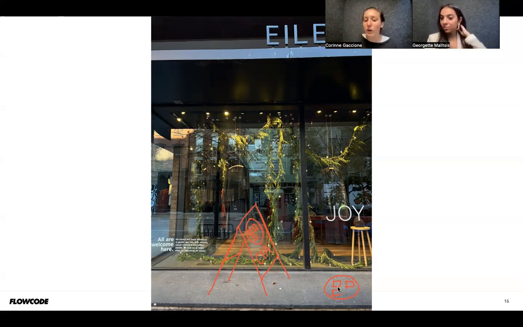I also drew a little code on the floor, because some people really like doing the on-floor stickers, or just having, I know some people have done graffiti, just different ways to showcase your code. I think it's really, really cool. And again, it does a similar action of maybe people who are looking down at the sidewalk see that and are like, oh, hey, I want 30% off for the season. Let me go in to check out this store. So just different things to think about and different entry points for that experience that you want to have offline.